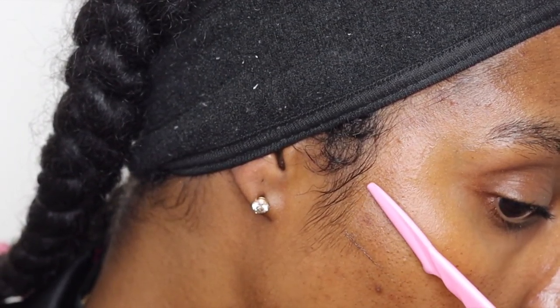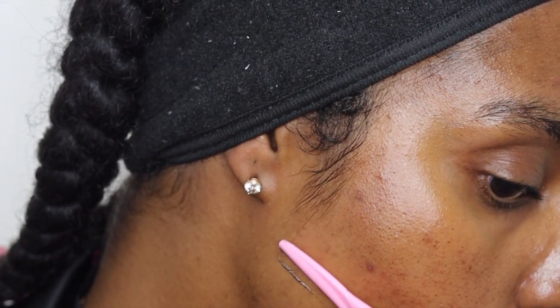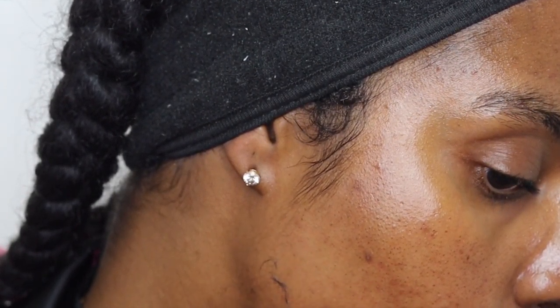And I don't cut into my Ashanti sideburns. I just shape them up for now, and I'll come back to the sideburns once I've finished the rest of my face.